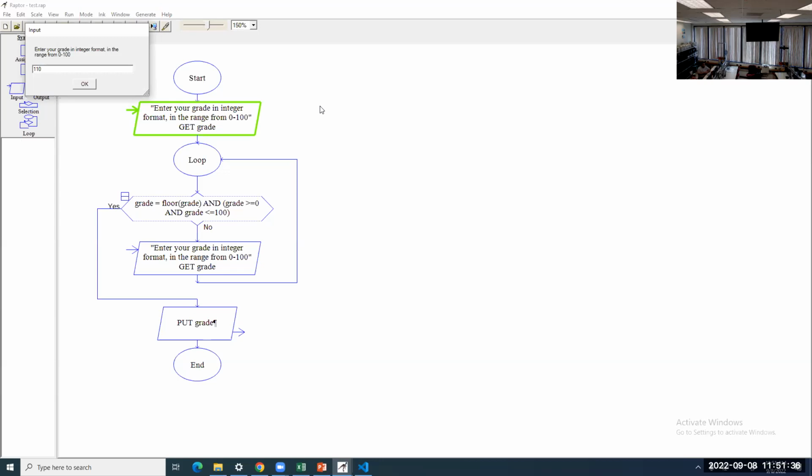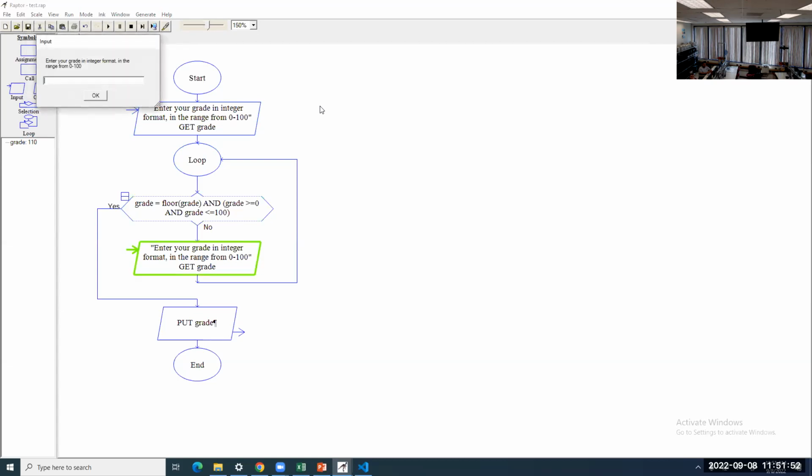This one is correct, but the other one is not correct. And you know that the AND logic is only true when both of them are correct. If any one of them is not correct, it asks you to enter again. If I enter 10 here, see, it asks me again. Or if I enter negative 15, it's not correct.